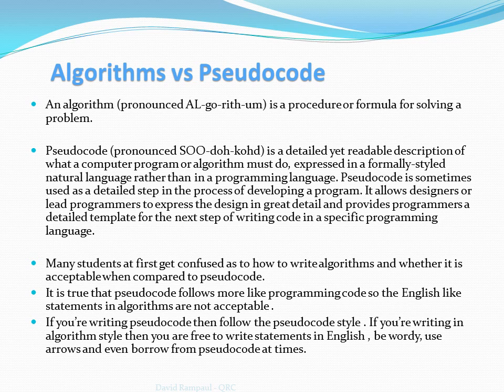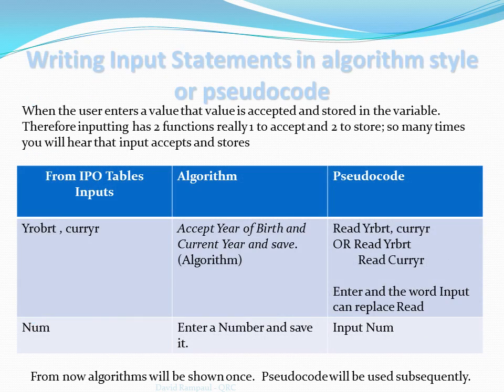But let us say you feel comfortable at this stage writing algorithm. There's no problem with that. In fact, as we go along, we're going to see that you can write the algorithm and you can then change it into pseudocode. That's how we're going to be developing things. So there's no hard and fast rule at this stage about whether you're writing algorithm or pseudocode. Good. So let's start now.